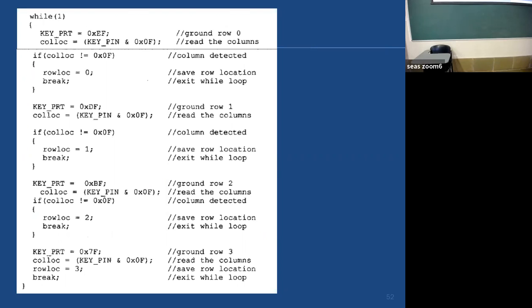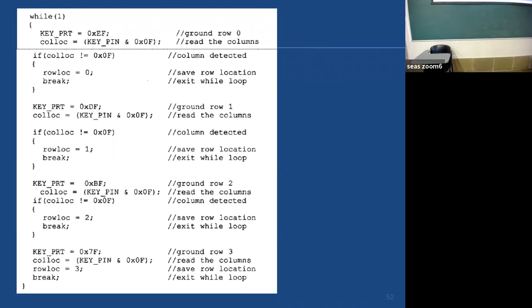From here, our real detection starts. We send logic 0 to any one of the rows and check the columns. If we find a key, we note down the row number and column number. That is it. We send logic 0 to one row at a time and note down the columns. If we read any one column equal to 0, we note down that column number. We know the row number anyway. So we have the row number and column number, and we have the lookup table, so we find the number.